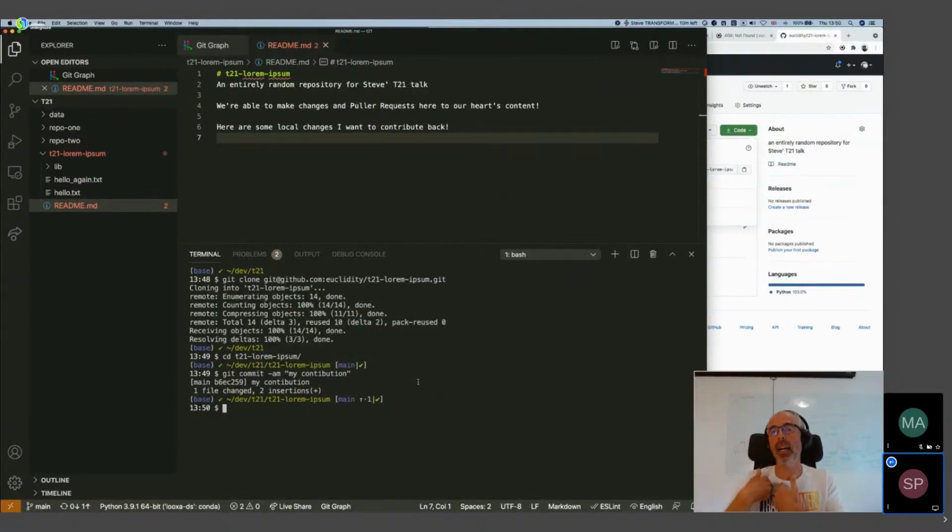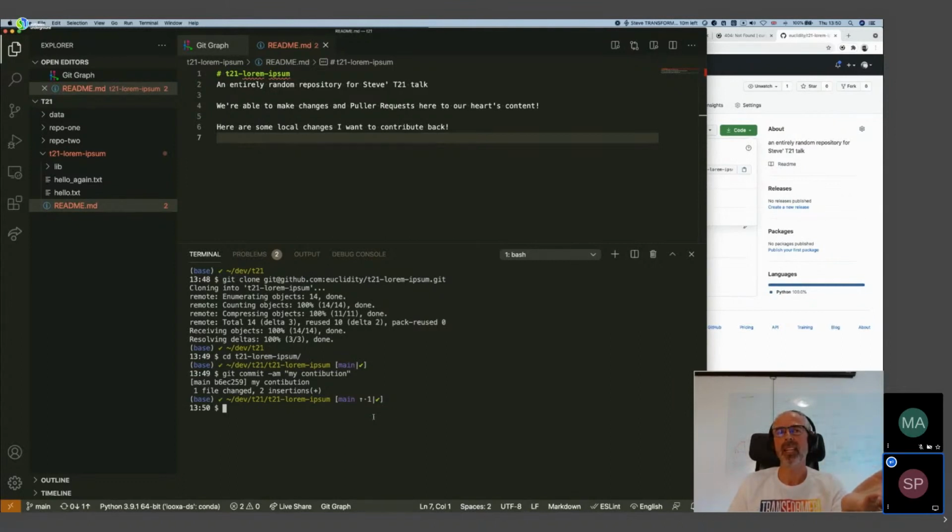In my repo, I have made another change. My little helper is telling me that I'm on main, and I'm one commit ahead of my remote. Now, if this was my repo where I have full admin rights, I would just at this point do git push to push my changes up there. But in the real situation, you don't have push rights on somebody else's repo, so it won't let you do that. And I've already got my changes locally.